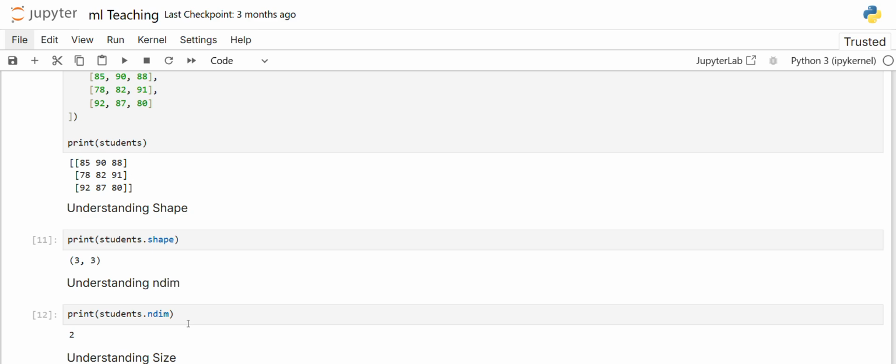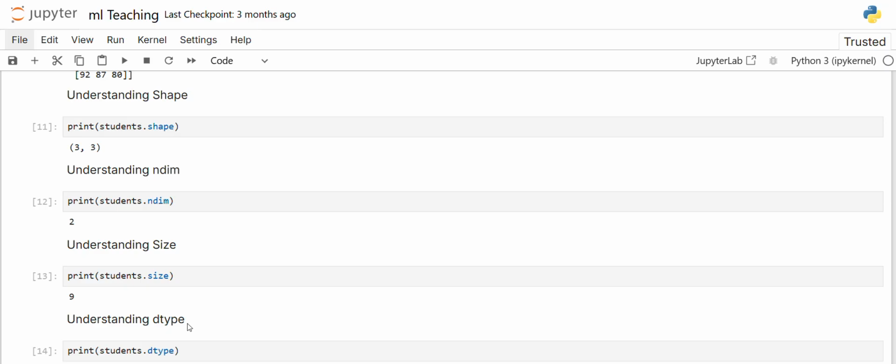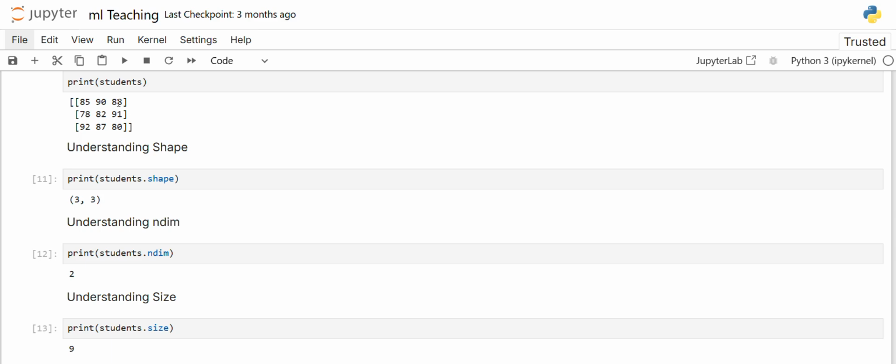Understanding the size. Suppose I ask how many values exist in this dataset. Instead of counting, NumPy tells us directly. Print student dot size. It will give 9. Why 9? Because there are 3 rows and 3 columns, and in total we have 9 values. 3 into 3 is 9. Let's check: 1, 2, 3, 4, 5, 6, 7, 8, 9.